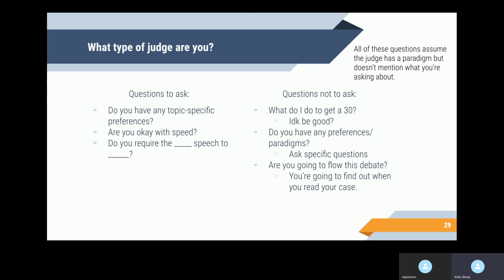But other than that, I think that overall your style should probably not change that much from round to round, because you should always be communicating in a manner that is understandable, and maybe your speed changes between rounds, but I think that's about it. Yeah. For practice with flay judges, a lot of times you could practice in front of your teachers. Oh yeah. Talk to your teachers about arguments, because sometimes if it's a foreign policy topic, your social studies teacher might know something.